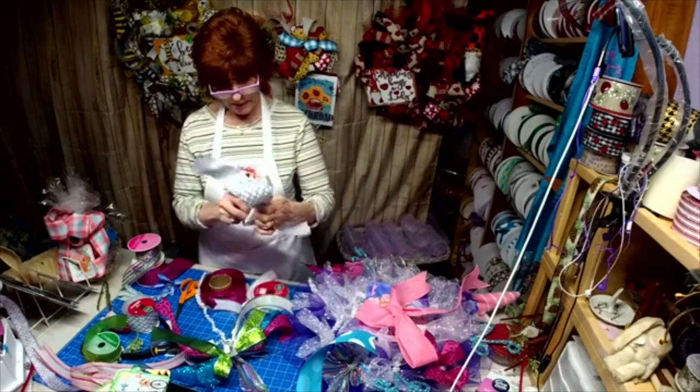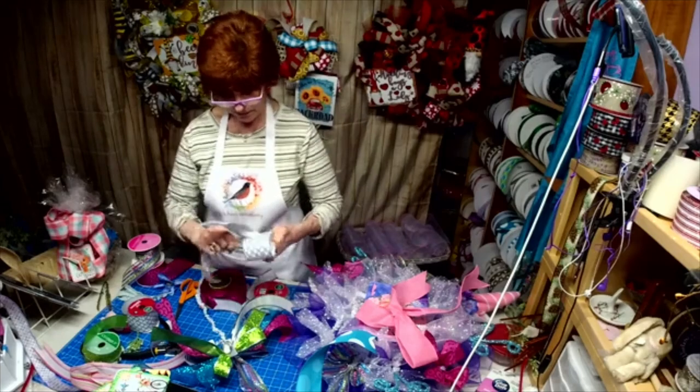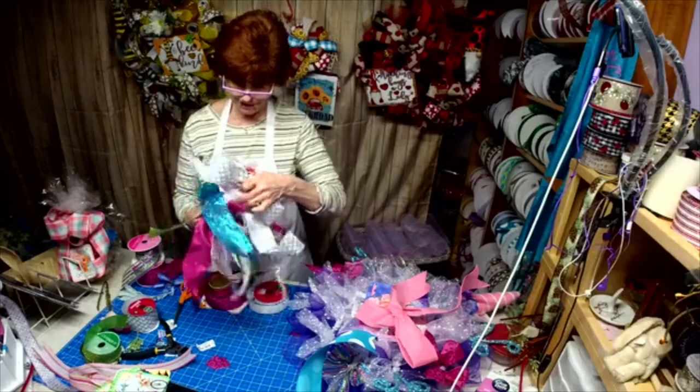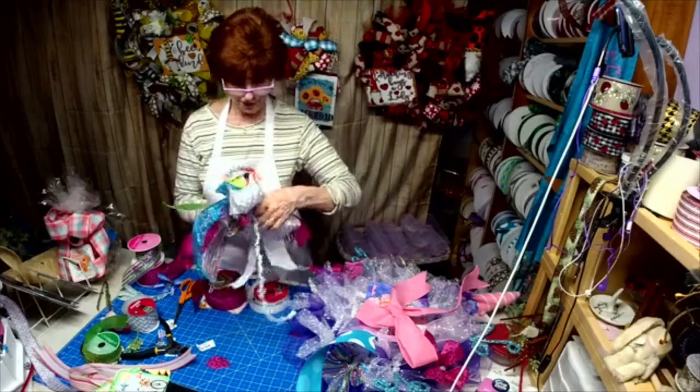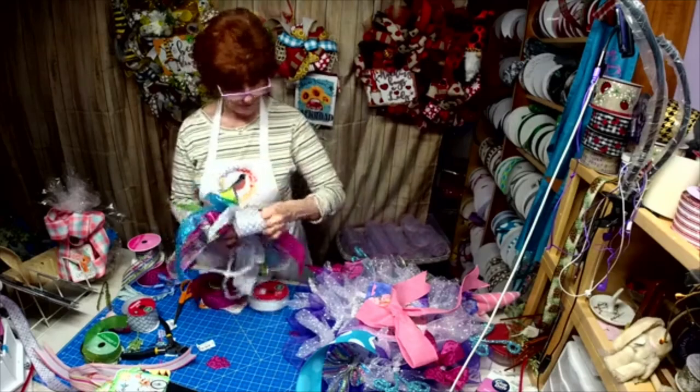And I'll tell you what, I'm going to have some glittery puppies when I go upstairs. They're going to be full of glitter because it's going to be all over me. And you know I'm going to be loving on them, so then it's going to be all over them.